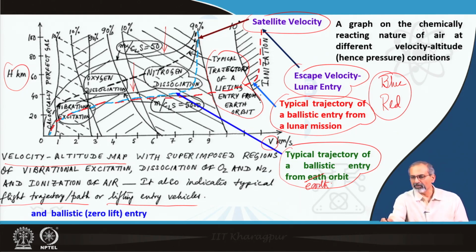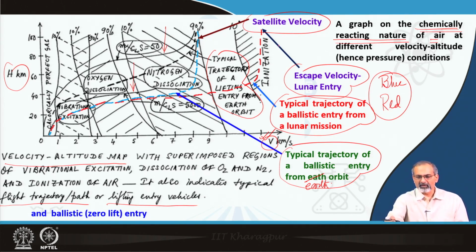Additionally, the important part beyond that is the chemically reacting mixture of gases which comprise the air. So, the air is no longer the normal oxygen and nitrogen in their molecular forms, but numerous species which exist under the extremely high heat transfer rates now existing around the vehicle, and thereby you end up seeing that at the higher end of the velocity ranges, when they are about to enter, they fall into different regimes.